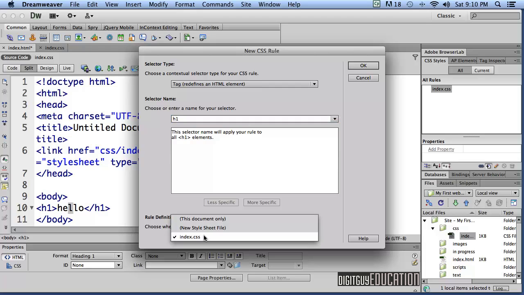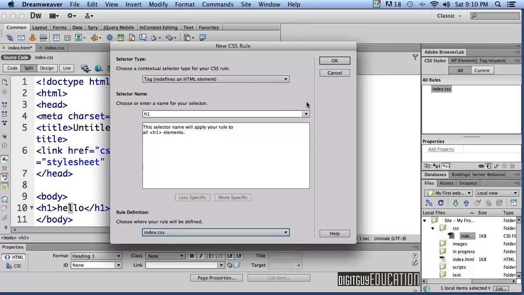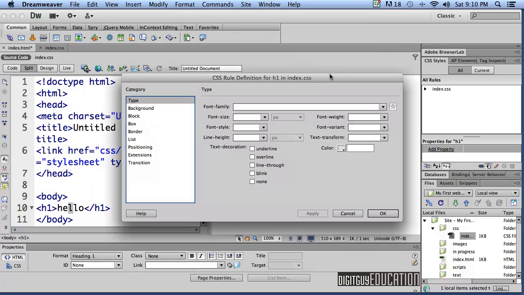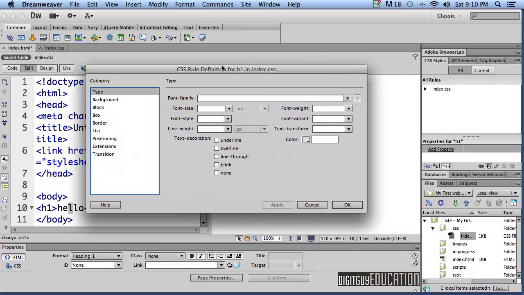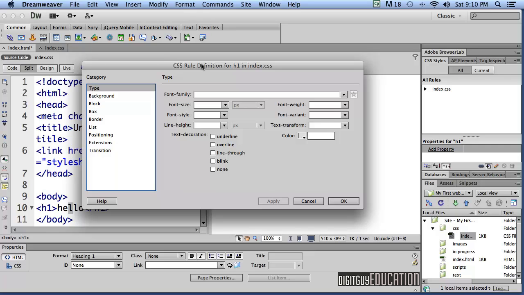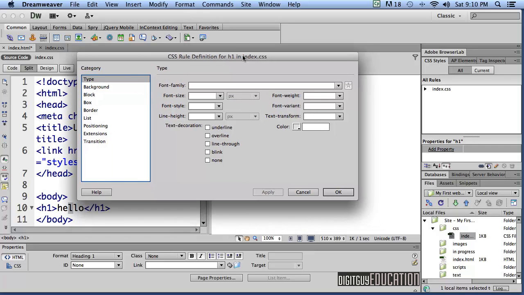Now we can put it in a couple of places, but we want to put it inside our CSS file, so that's fine. Again, we'll cover this dialog box many times during this series of videos, but let's just play along. I'm going to click OK, and up comes this definition rule box. Now, if you're used to doing paragraph or character styles in something like InDesign, you'll feel quite at home here.